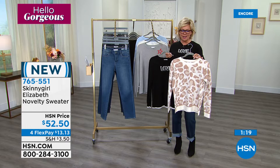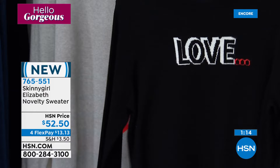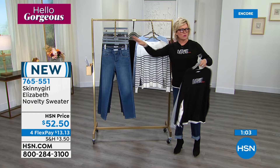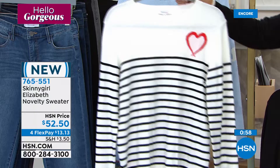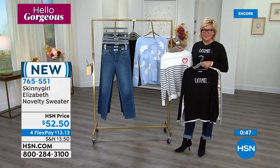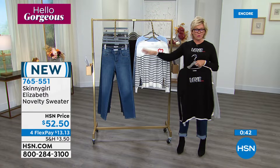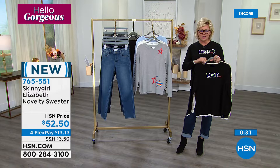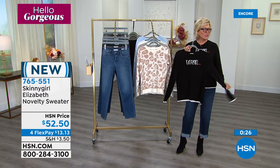If you're getting this for yourself or gift shopping for the holidays, you have all the way through the end of January to make your decision. This is going to be a keeper and one you'll wish you ordered all of. We have it in cream, black with 'love,' my pick of the night the gray with fun stars, and the black and white stripe with a heart. Camo is the most popular, the one Bethany is wearing tonight. Extra small through 3X, machine wash — no special care required. Do it while we've got the fourth flex and extended returns for holiday shopping.